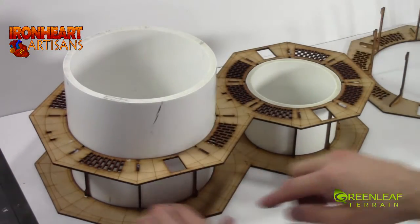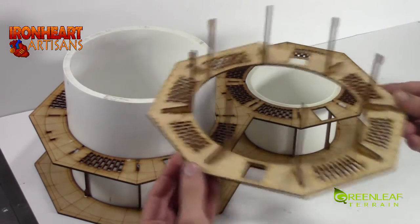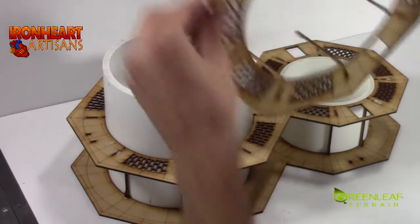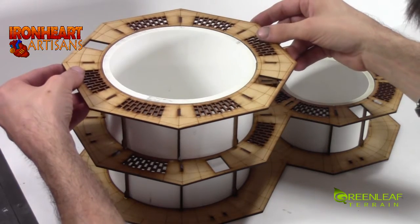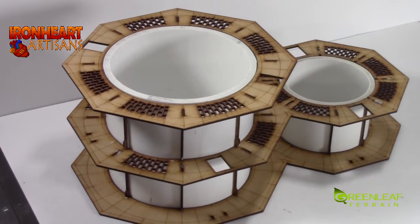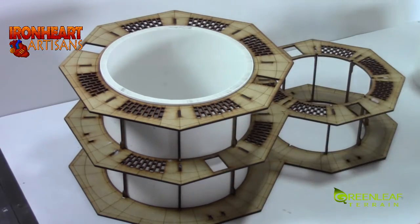So I just had to spin the structure around to make sure all of these guys lined up, and then they just slid in very nicely, and then you'll have it like this. So then you can take this guy and do the same thing, add a little bit of glue to all of these guys. Then you have the same process as before. You just take this guy and flip him, and he's going to line up with these guys on this second floor here. So I'm just going to spin the structure around and come back when I've got it all lined up. Once I line them all up, I just put a little bit of pressure on it to make sure it's sealed down.